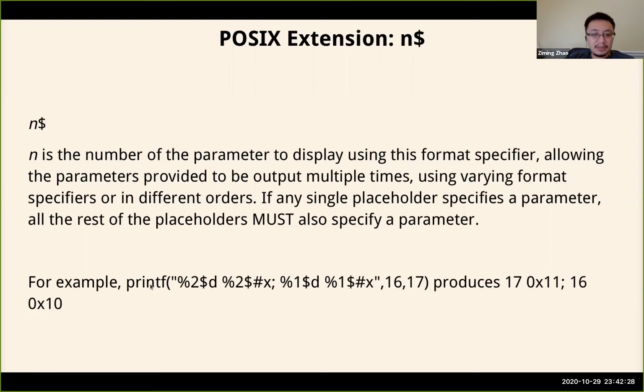For example, here we can print through percentage sign $2, which means the number of the argument this one looks for is not the first argument after this one, it's the second. So this one makes sure that we're going to look for 17, not 16, and we are going to print out 17 as an integer. Then the second specifier is the same, percentage $2, which means we are still going to look for the second argument.